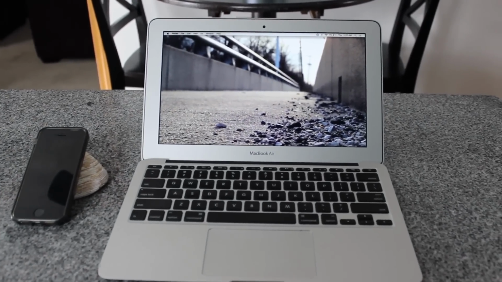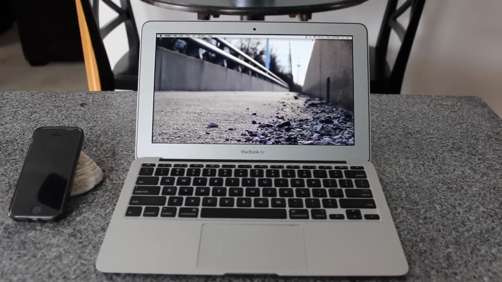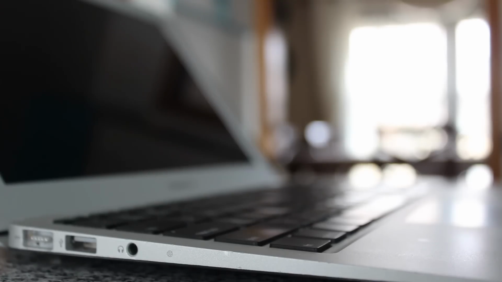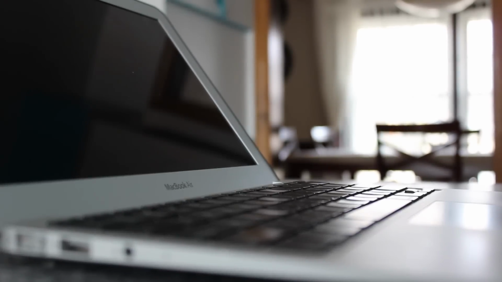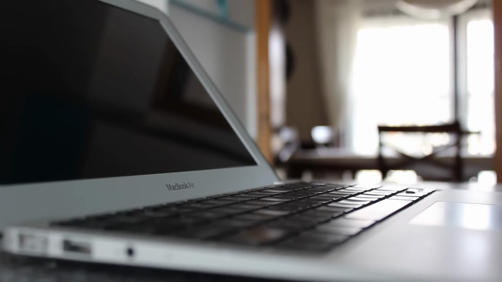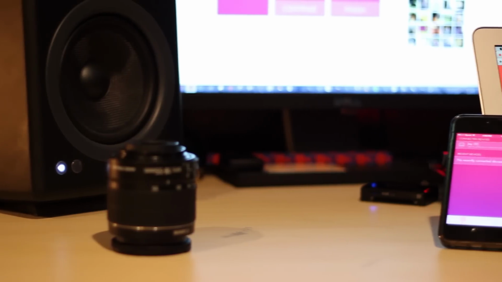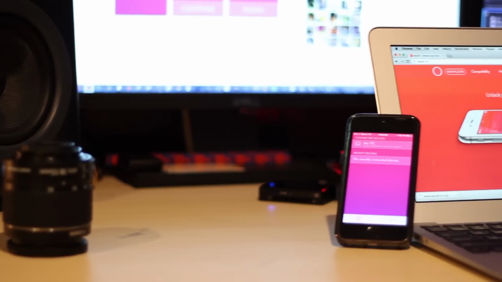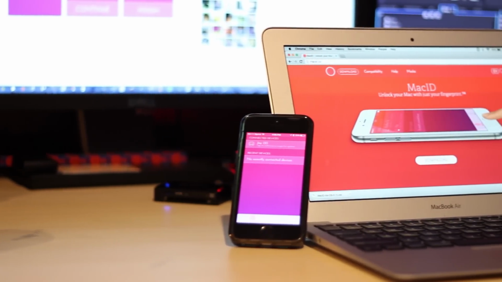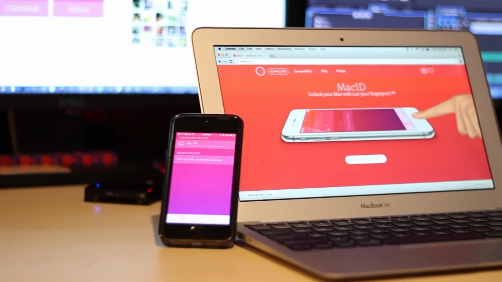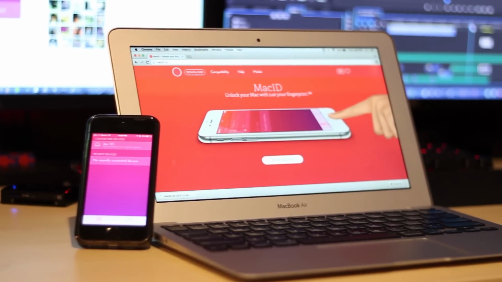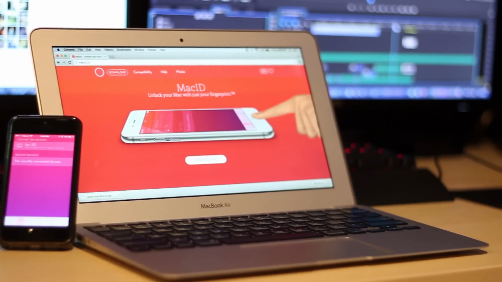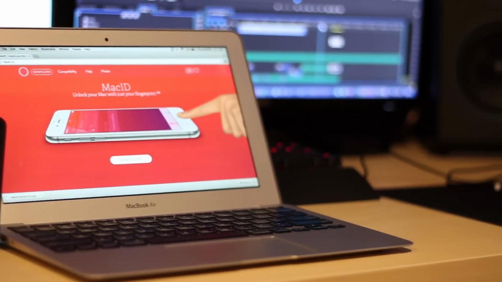Overall, I am happy with this purchase, although I don't see myself using this every day. I do find it handy for like if I sit it down in the store or in class or something and I walk away and someone opens it, I will get that notification and it'll let me know that something's going on. But for daily use, I don't see myself really using my phone to unlock my Mac.